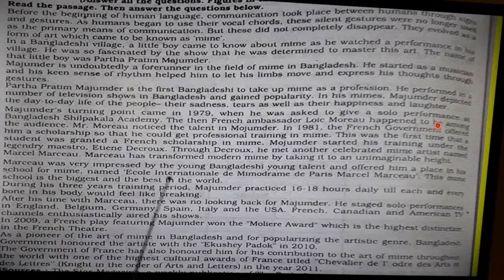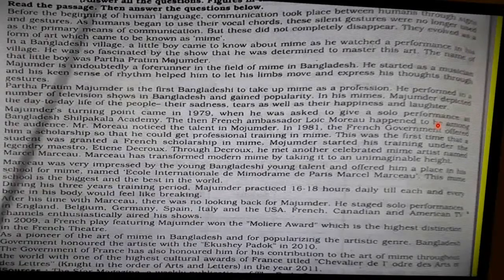You see, that is the name of the school. That is in the French language. This mime school is the biggest and the best in the world. So that is the biggest and best, you understand. All right. And he got the chance to study over there. During his 3 years training period, Mojumdar practiced 16 to 18 hours daily till each and every bone in his body would feel like breaking.